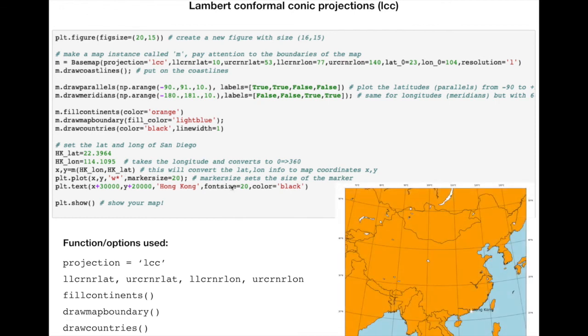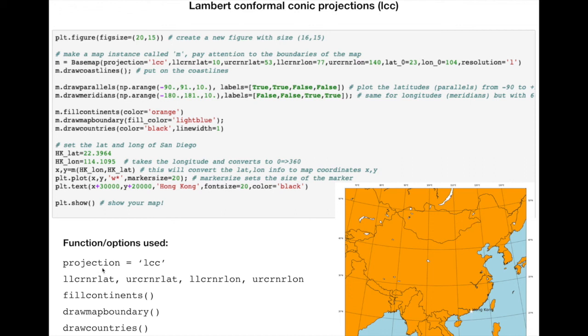So you can see that this looks like an orthographic map, but it's actually a localized mapping. In this way, you can see that we've created Southeast Asia and East Asia mostly, and we put on the contours for the countries. We have also put on the location where Hong Kong is.